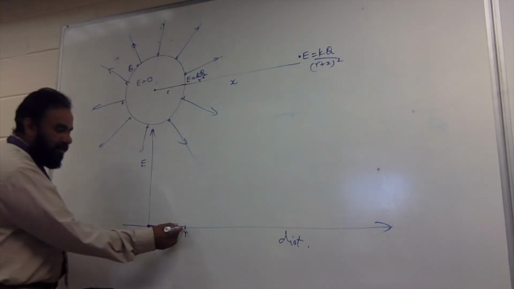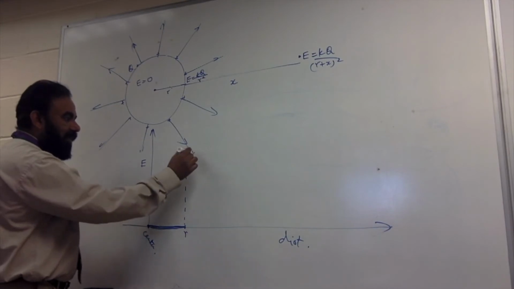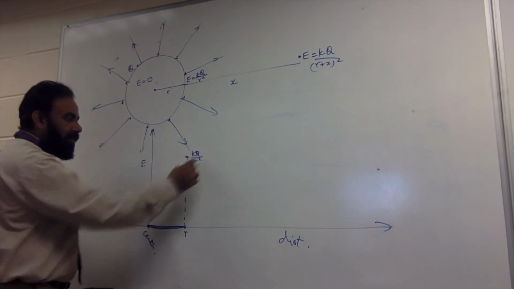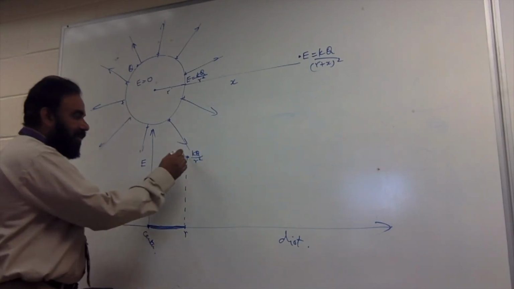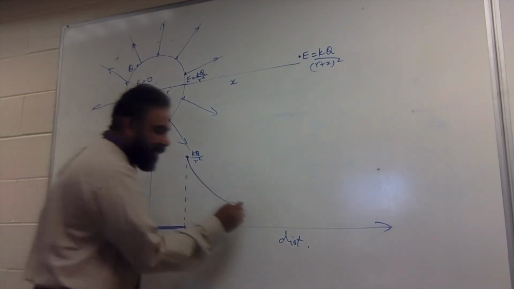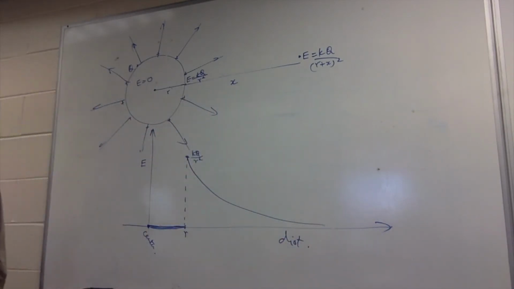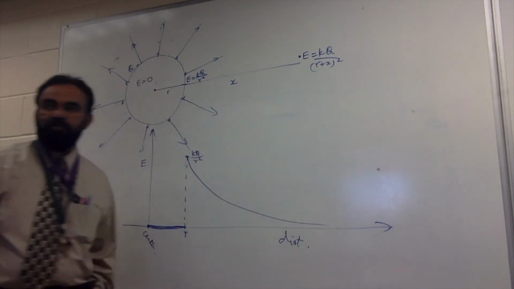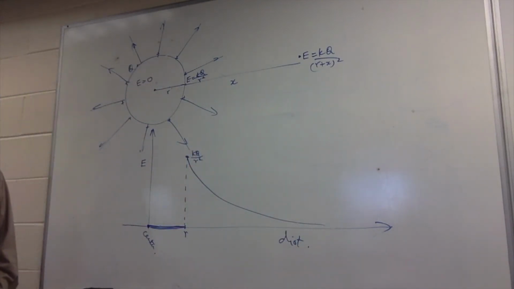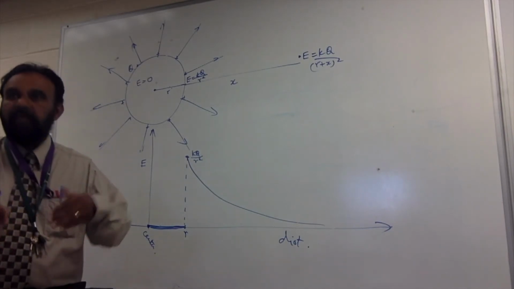So what happens at this point is that the electric field shoots up to KQ over R squared. And since it is an inverse square relationship, the field kind of fades out like that. So at that spot, it's going to be pretty small. So this is how the electric field varies from a charged sphere's center and outwards.